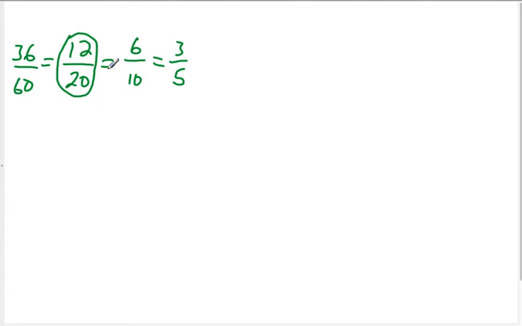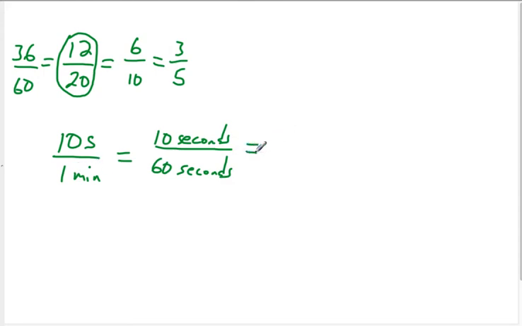Sometimes we're asked to write ratios in simplest form, but we're given different units. So for instance, if I give you ten seconds over one minute, and I ask you to reduce, over one minute. The first thing you'd want to do, since these are both units of time, we could actually turn them into the same unit. So we could either turn seconds into minutes, except we don't quite have a full minute here because it's only ten seconds, or we could change these minutes to seconds. So that's what I'm going to do. So ten seconds over 60 seconds, which as we all know is what one minute equals. And now we can reduce it. So we have ten over 60, which would give us one over six.